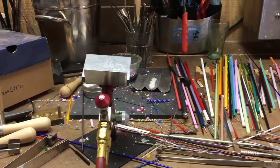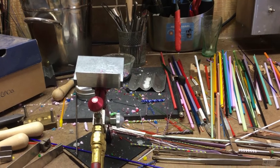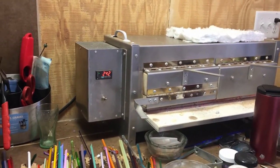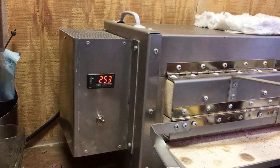This glass, when it hits the torch, some of it is going to shatter and spray out. So you can't wear flammable clothing. Wool would be great, but I'm not wearing my wool. Just in case. You can see the temperature's going up nicely.